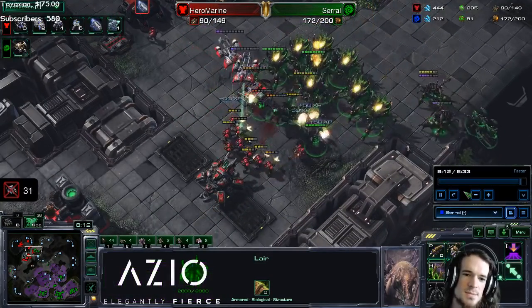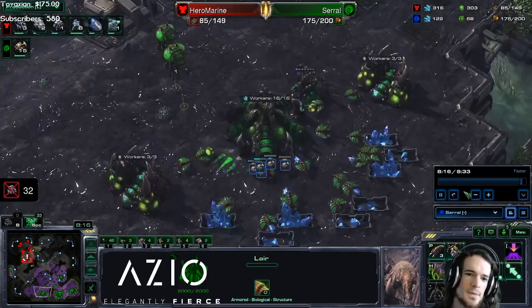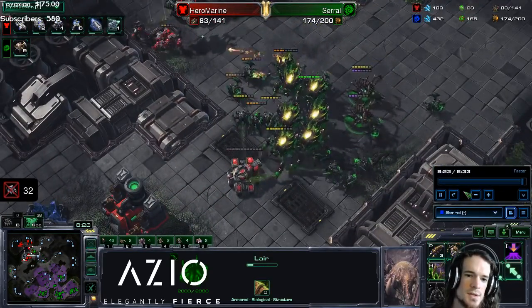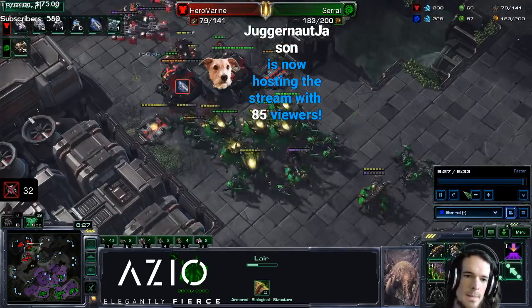So the lings got some scouting. They beat the Hellions in a fight on the map. And then they went into the third and they're killing the workers. And now he's dropping biles on the engineering base. Mass and roaches, even bringing the queens.